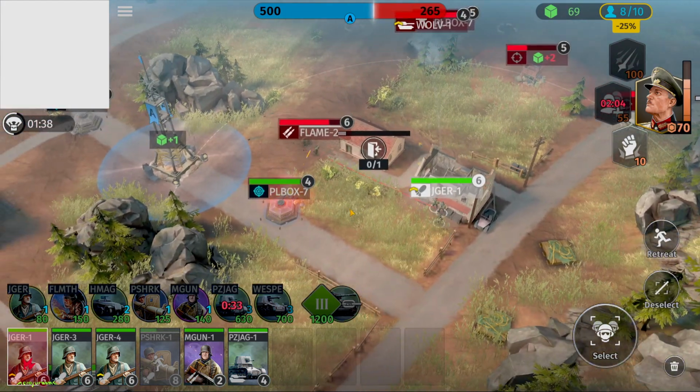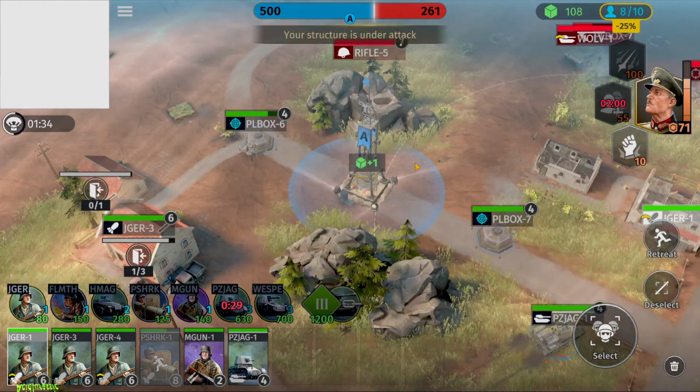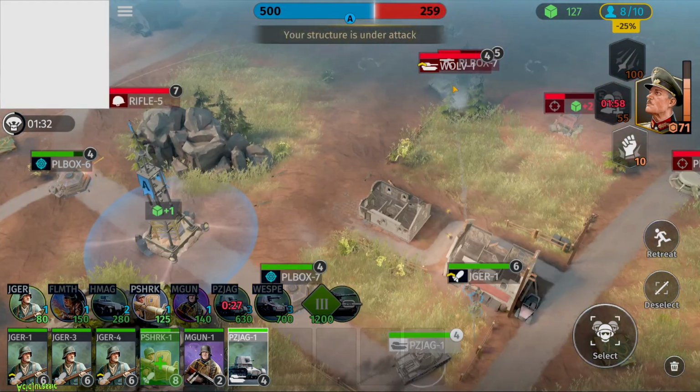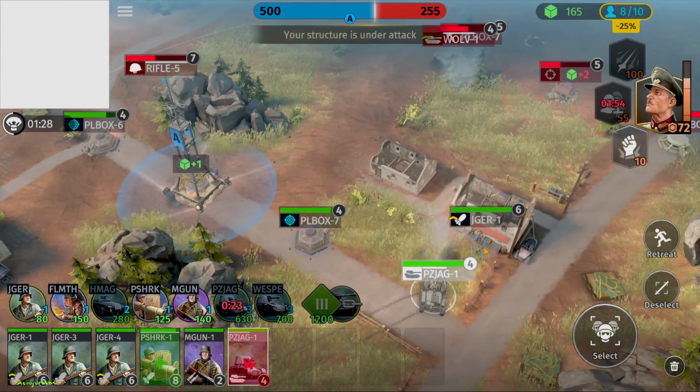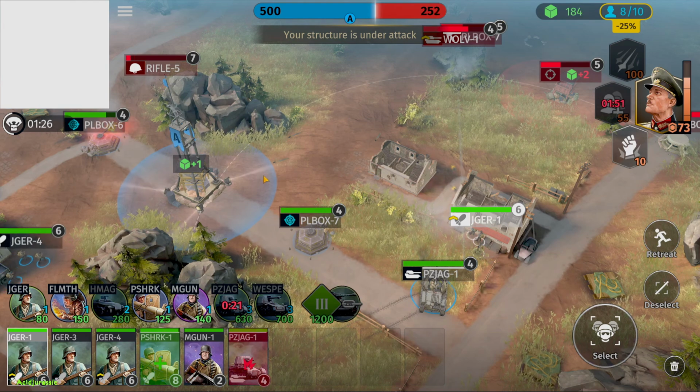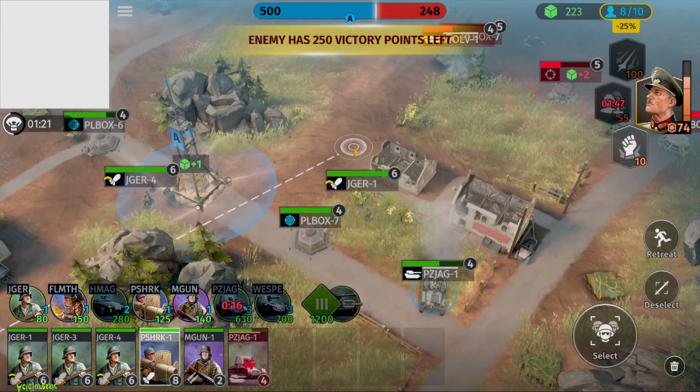We got our Jaeger squad here. It's going to be taking on his flamethrower squad. It's going to get destroyed in that building there. He's got a rifle squad moving up inbound here. Our tank is going to be taking on his Wolverine tank. Our pillbox is going to be holding off against his ranger, or rifle squad rather. Let's see here. So Jaeger squad, let's move you guys over side of this early direction. Bazooka squad moving inbound here.